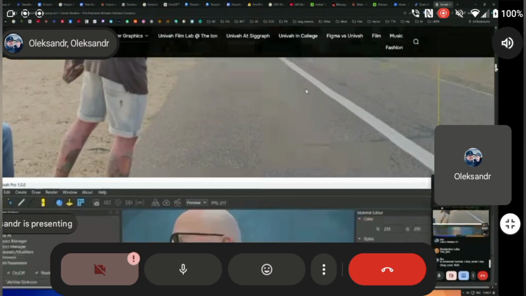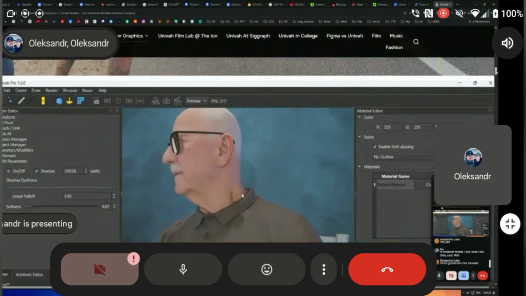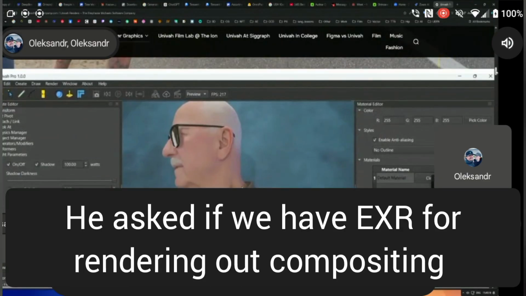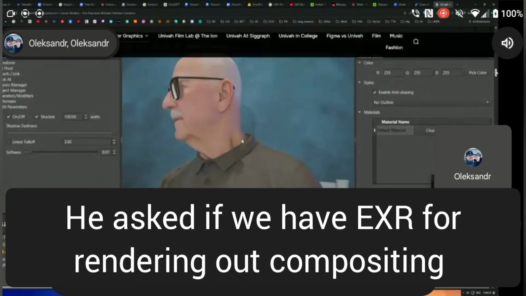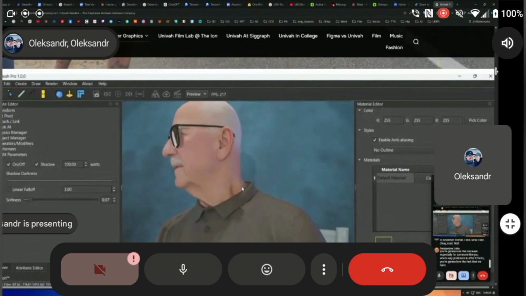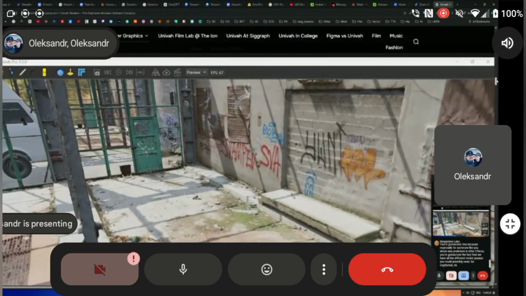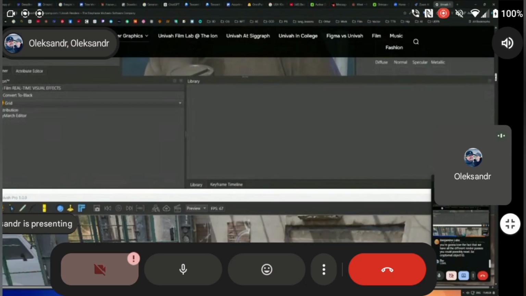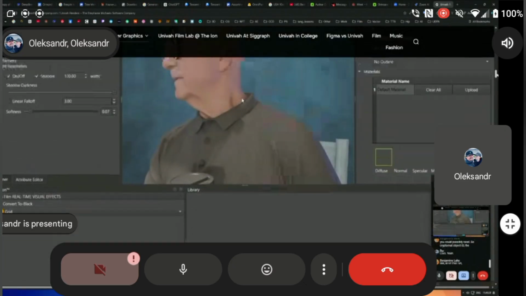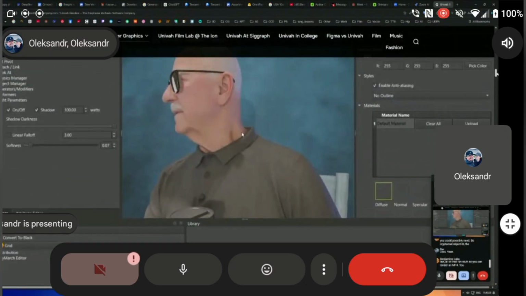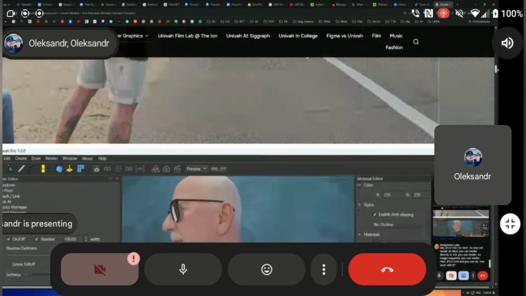You're going to love this, because especially for someone like you who's very proficient in After Effects, you're going to love the fact that we have all the different render passes you could possibly need. So Cryptomatte, Object ID, Velocity, all of that fun stuff. You can render in MP4, you can render directly to AVI, you can render as image sequence, you can render PNG, JPEG, EXR, and you can do whatever you want with it.